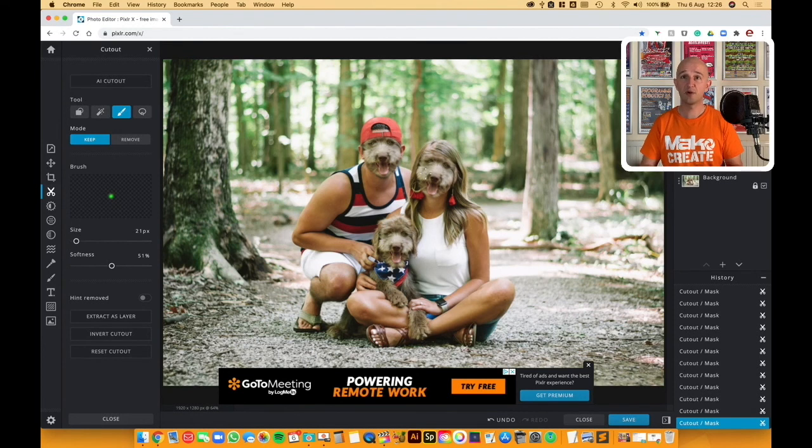This particular photo, the reason why I've chosen this is because, like I said earlier, everybody's looking straight on at the camera. If you've got a photo where somebody's looking one way and another person's looking straight on or a different way, then you're going to find that kind of difficult to match those faces up exactly. Give it a try, see what you can do, but ideally you need it where everybody's kind of looking the same way. That's going to work best.